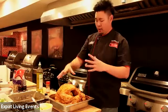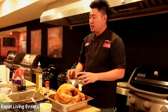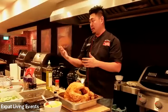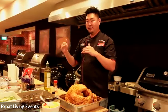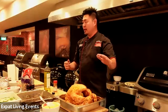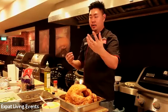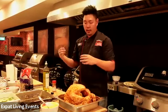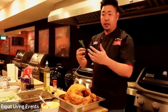Lastly, taste, right? We put on that seasoning, the spice rub, we put in the nice butter, we put in the nice lemon, and that's all going to help with the taste. But think of taste as layers. Very, very important. The basic layer of seasoning would be salt and pepper, right? That's the most basic. Then what else are you going to add? You add things like spices, which give a different flavor and also a different aroma. Then you add in fresh herbs, for example, which also give you a different aroma when it comes to barbecue.